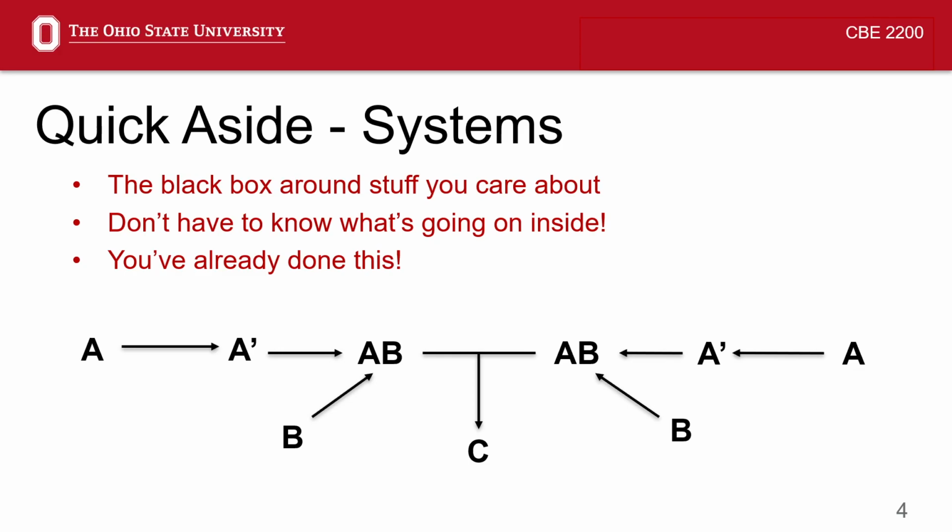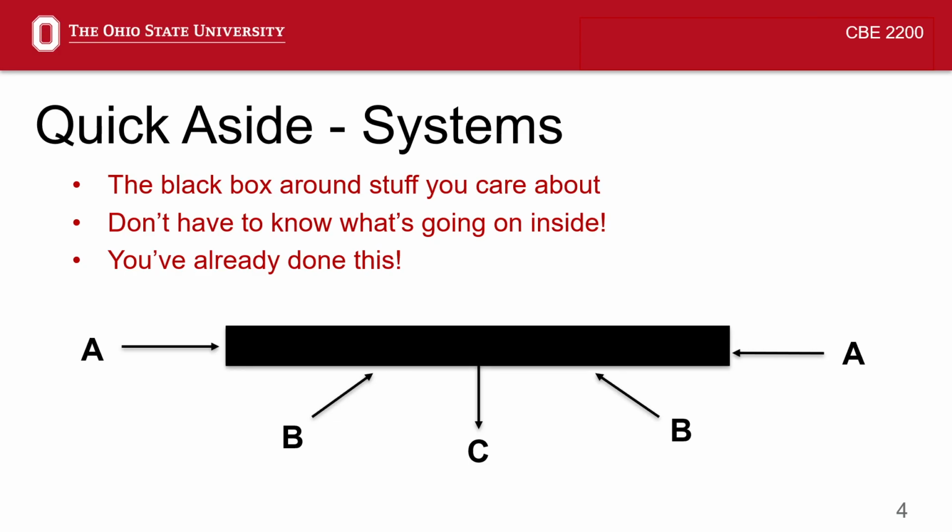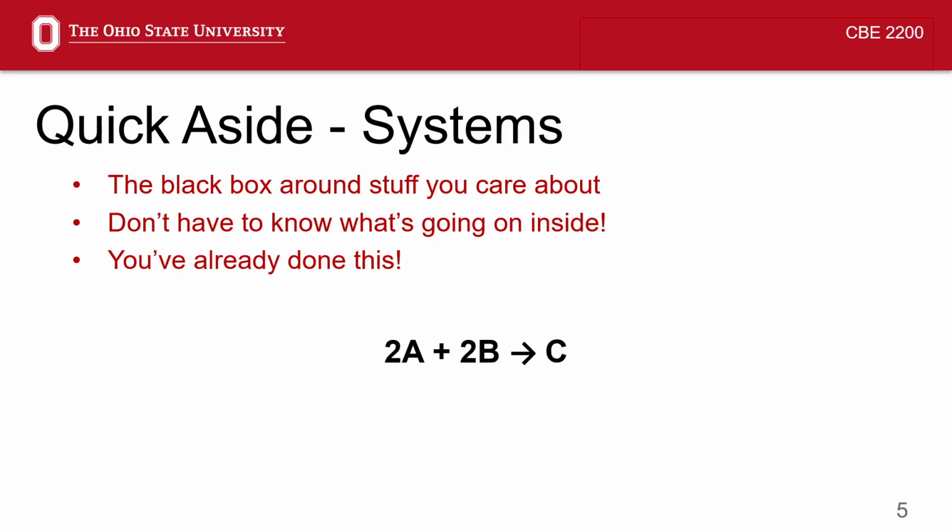But you are never going to need to know this as a chemical engineer. You're going to need to know more of the overall process. As a chemist, maybe if you're designing a reactor, you want to know this stuff, but as a general rule for this course, you don't need to know the details of chemical mechanisms. So what you can do is draw a big black box around this internal mechanism, and you're just left with what comes in and what comes out. You've already done this before just by writing this equation. In this equation, effectively the arrow is your black box, and we're going to be doing that very much so in the coming months in this class.